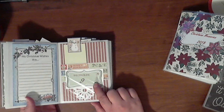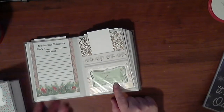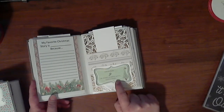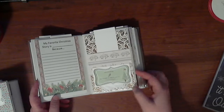Now, these are the first ones I made, and after I made these, I got another idea. Using the same template, actually this is a different template, also from Microsoft Publisher, I put December 9th, and then here it says 16 more sleeps until Christmas. So it also becomes a countdown to Christmas calendar. All of the same cards and prompts in all of them.